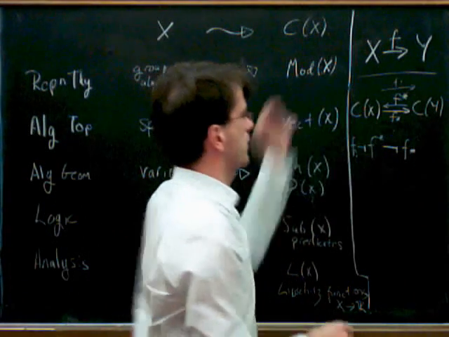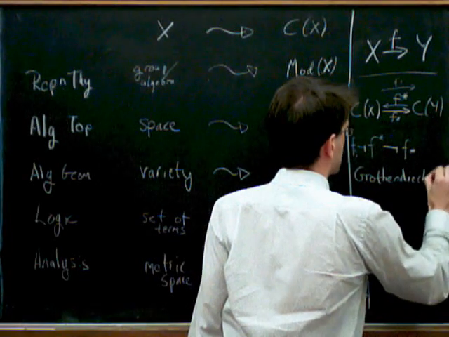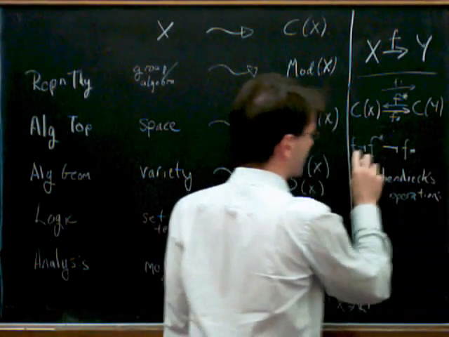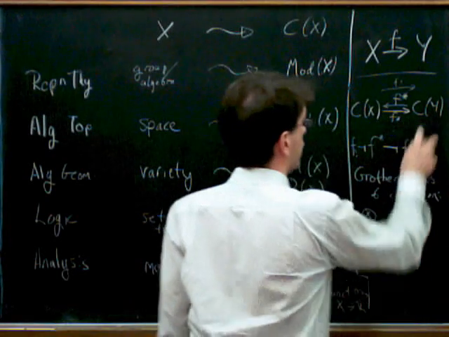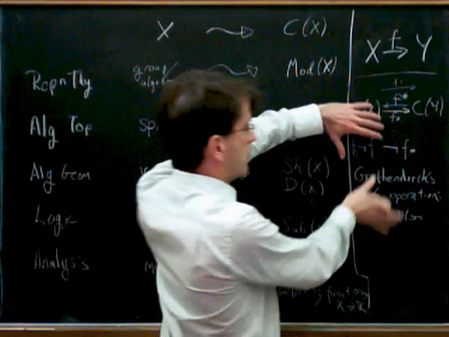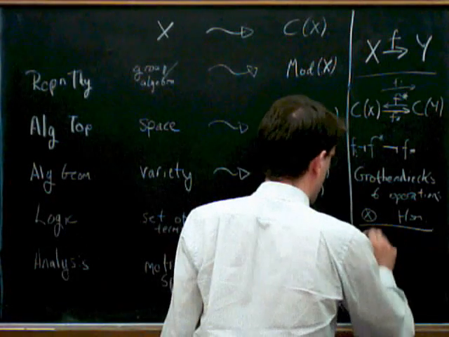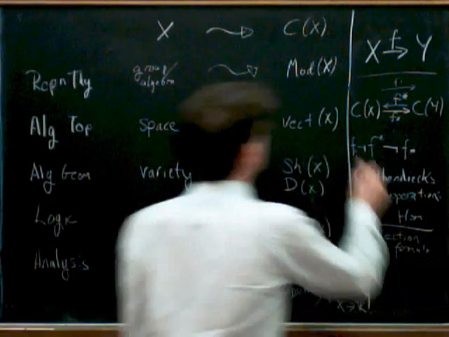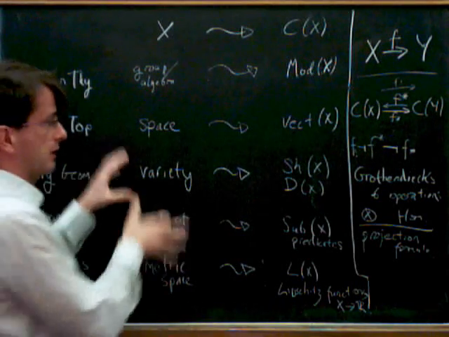And this is sort of the start of the story of Grothendieck's six operations. So we have various functors, not necessarily satisfying exactly this, but of this sort of nature. We also have things like a tensor product on this category — so that's often monoidal — and we have an internal hom on these categories. And the way these functors all interact is a beautiful theory. You get things like the projection formula, which is sometimes called Frobenius reciprocity in the context of representation theory — there are various names in these other bits of maths, but it comes down to the same category theory.